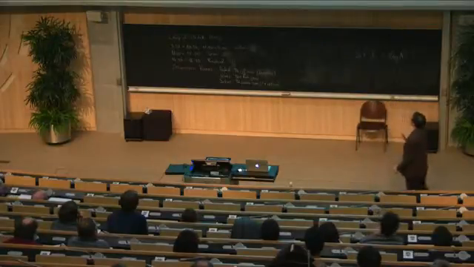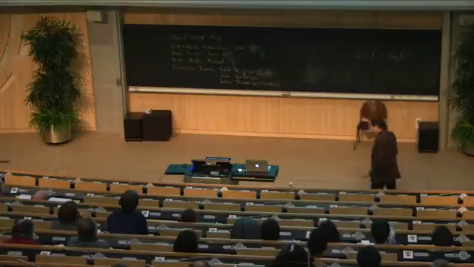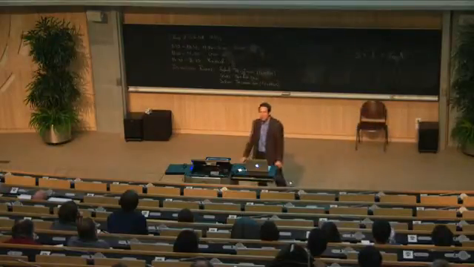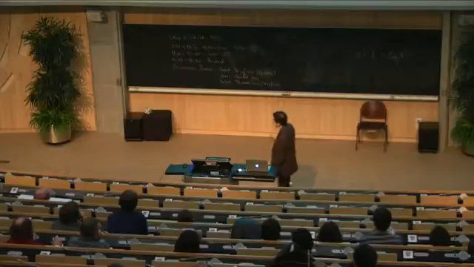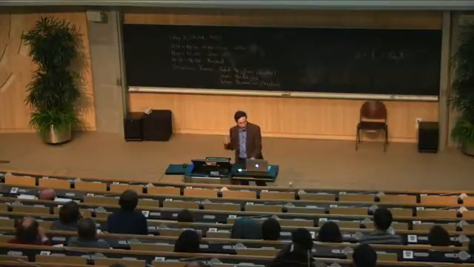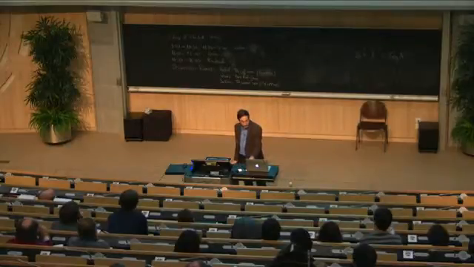so here's the setup. We consider a black hole that's formed by collapse. One of the main subtleties that Hawking had to deal with is to what extent the complications from the actual collapse part of this story, where the matter sits that formed the black hole, to what extent they affect his calculation, and he has very smart arguments about why they don't affect it. And I'll have to sort of skip over that in this summary. But yeah, so at early times, we've just got empty flat space, and then we bring some shell of stuff in from far away, and you get this usual mode decomposition, and then we've got an equation of motion that tells us how to evolve this vacuum state that's defined with respect to these modes forward in time.